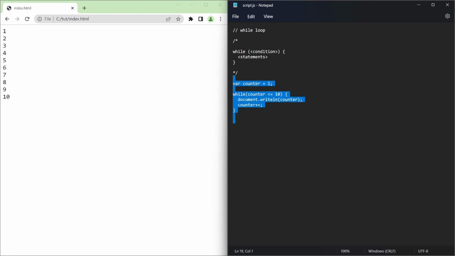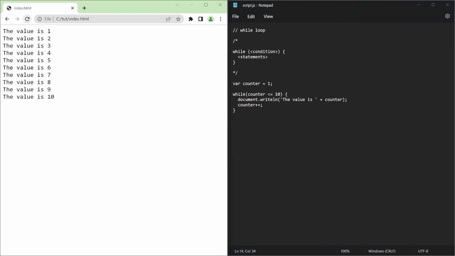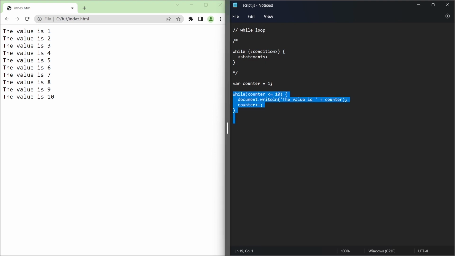Remember, you can play with this example, change the values, in fact print something different. For instance, you can concatenate a string here saying the value is. Save that, refresh, and you can see the value is 1, the value is 2, and up to 10. So you can play around with this and see how your while loop functions. Remember the structure, look at this example, and you see that loops in general are really interesting because of what you can do by making lines repeat a number of times.